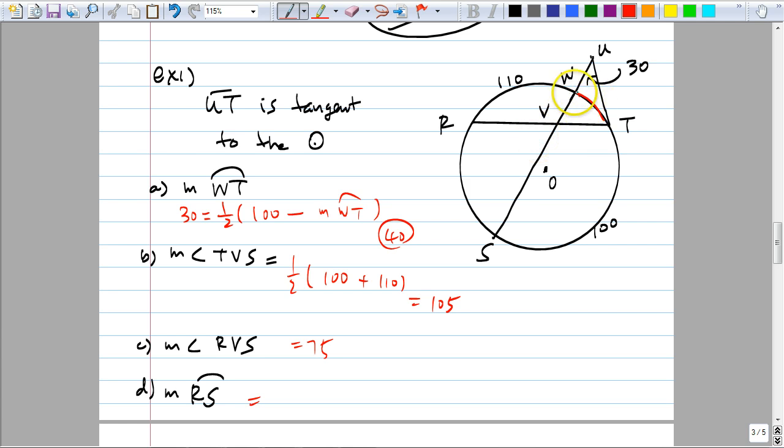If this is 75 and we got this on top, which was 40, what's the equation? Hold on, we're not done. 75 equals 1/2 times what? What's RS? That's what we're looking for, plus what? What was WT, right up here? 40. You know the three other arcs, so each should be 360 minus 110. Oh yeah, you could do that. Since we know all the other arcs, you could just subtract. What does it come out to? Comes out to 75. Or you could add up all the arcs.